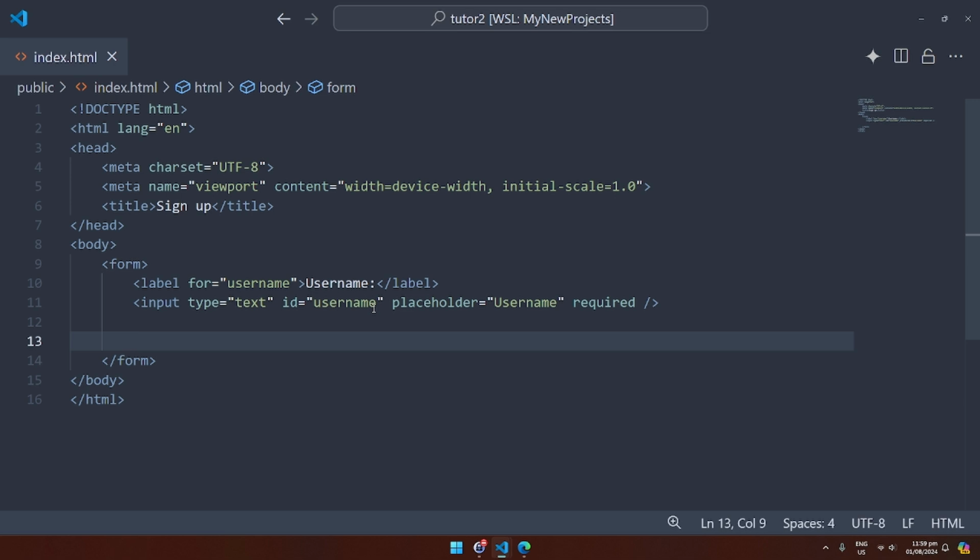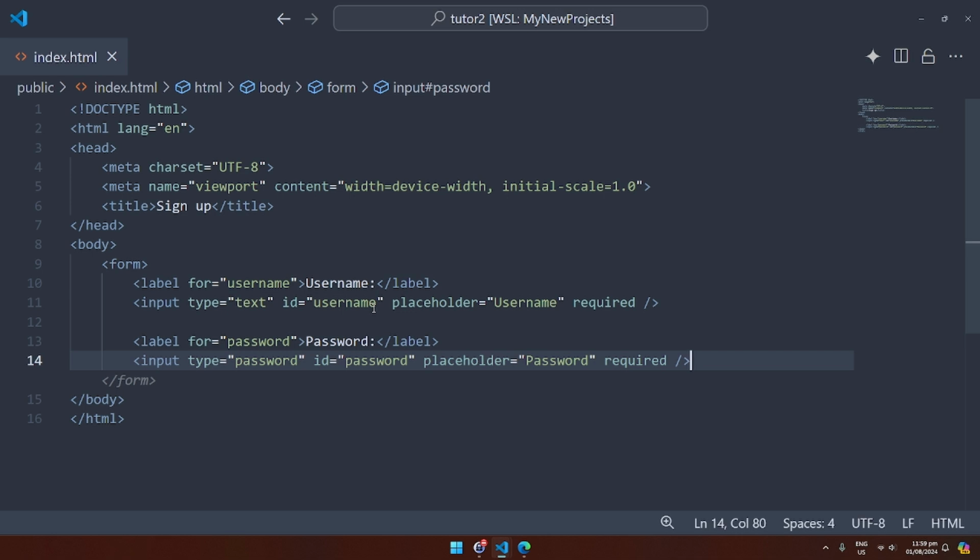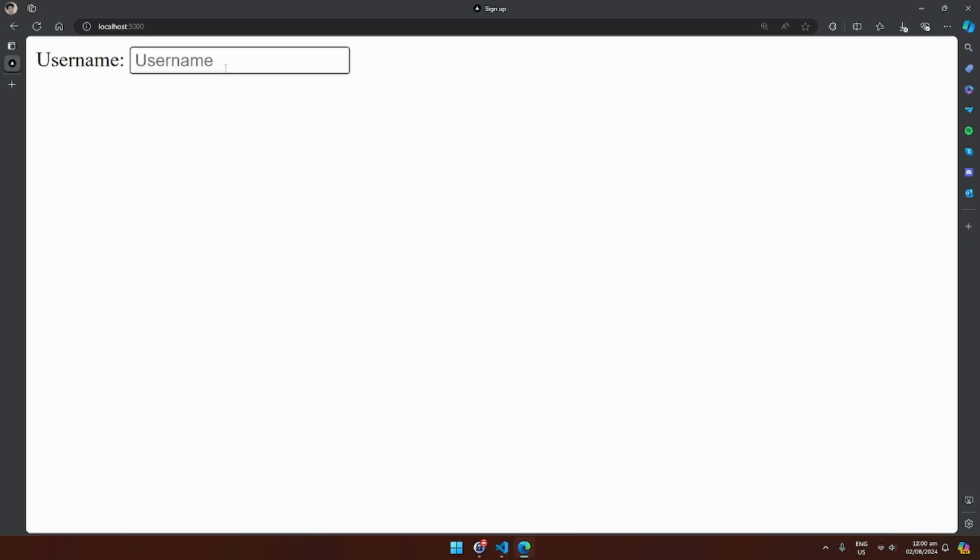Next, we're going to define the password. We have a new label here, password. For password, type password, ID password, placeholder, and also required. If we refresh this one, then we can see password, username.